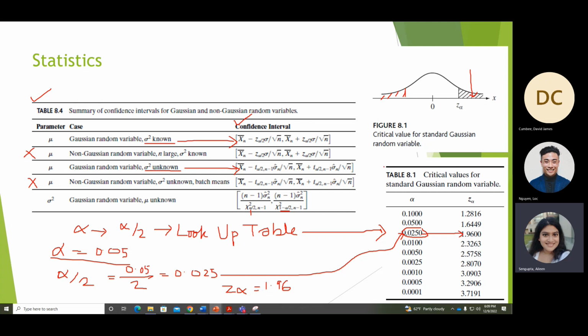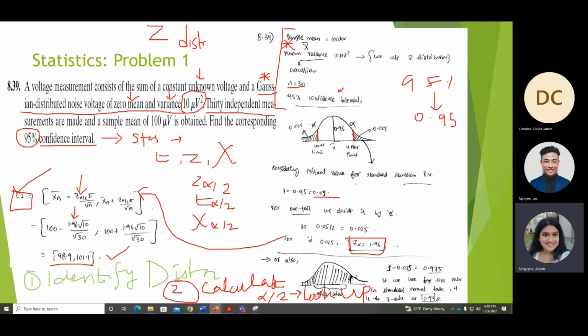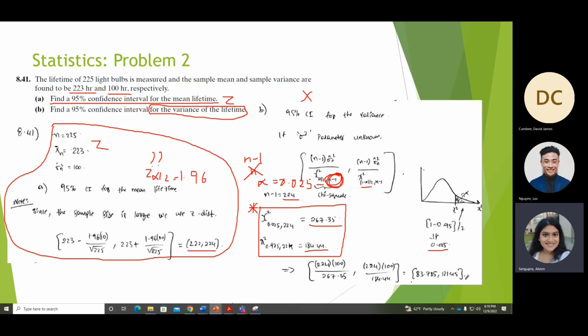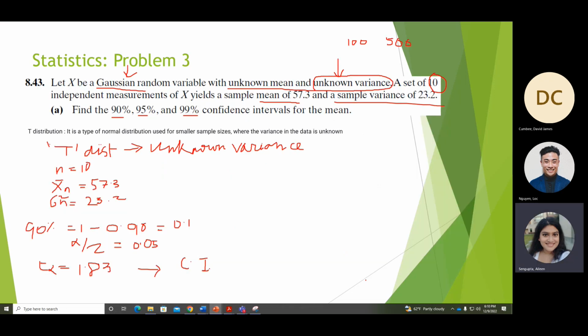You already found that out. And then you have sigma divided by square root of n. And then x-bar n plus this. So x-bar n minus this and x-bar n plus this. So it's similar to the chi distribution table out here. I'm kind of trying to avoid that part. Again, if you cannot work it out, you can come to me and I'll show you how to work it out.